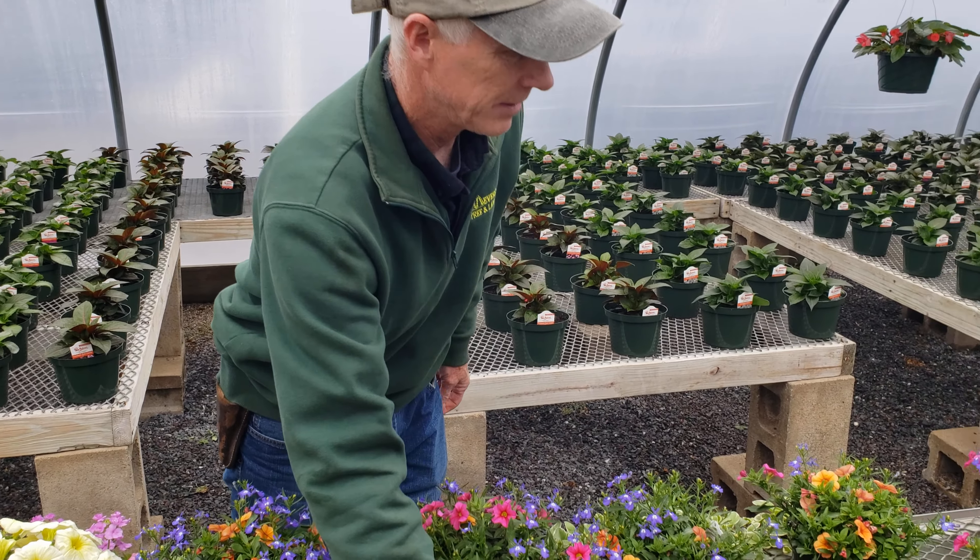We have a variety of hanging baskets for full sun to choose from. If you want to make a selection, keep in mind what you see here today and call us in advance — we can have these hanging baskets ready for you for pickup on the Saturday before Mother's Day or Mother's Day itself. We've been doing quite a bit of curbside pickup and we're moving into plant material now that we're getting close to when these become saleable and ready to go outside.